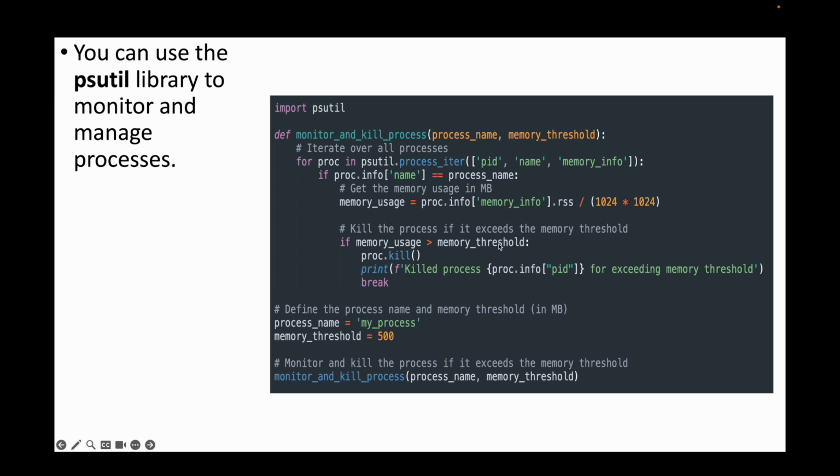So if the memory usage is greater than the threshold that we have defined, we are telling it to kill the process. All right. So we're using psutil to get the details about the process, the memory. In this case, we are checking it with the threshold that we have defined. If it's greater than the threshold, then we are killing that process.